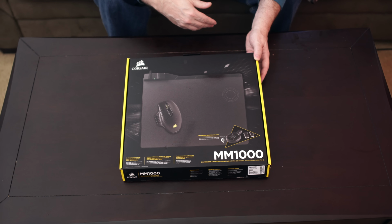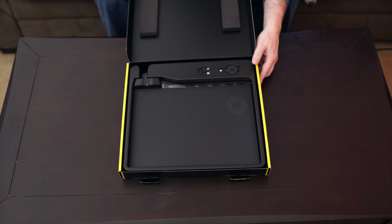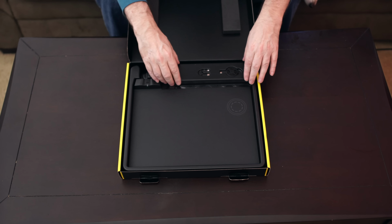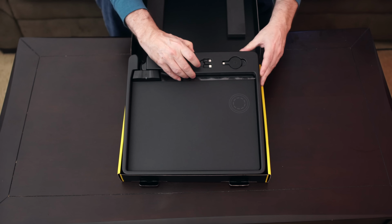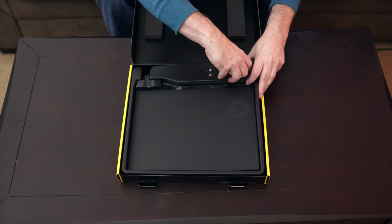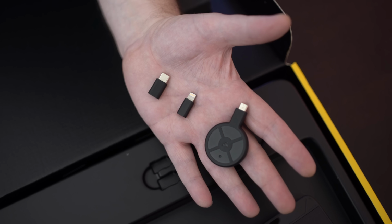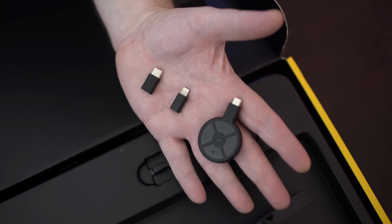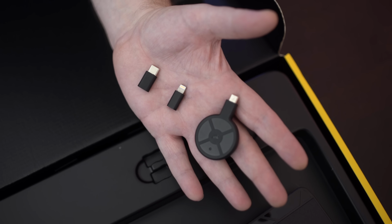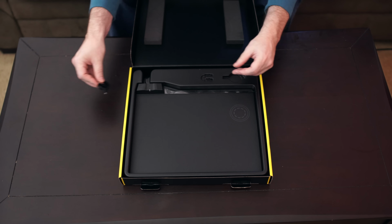You guys just see it has the nomenclature, the MM1000. I'm gonna go ahead and just pop the cap on here, and then we can see inside, right off the bat, we can see the accessories, all the different adapters and everything are right up here on top. So you get all three. Get these little things out here. All three little adapters. 1, 2, 3, and the dog is pushing me since he's next to me. He's finally waking up. So we get 3 adapters right there. I'm gonna go ahead and set those just off to the side here.